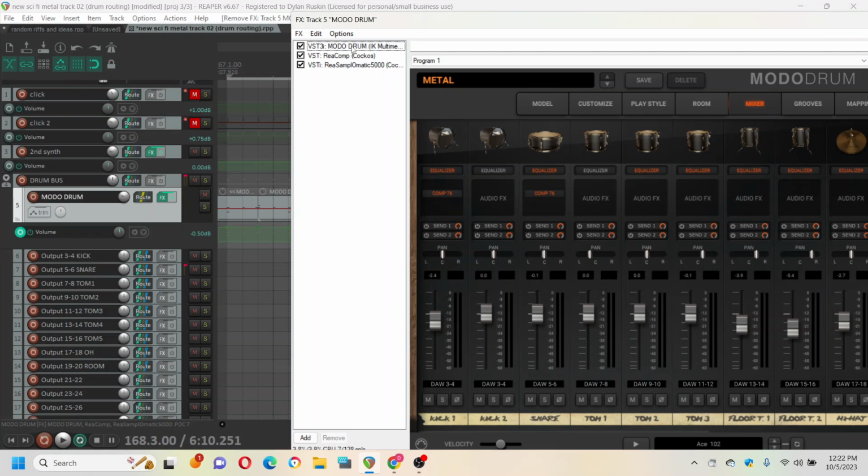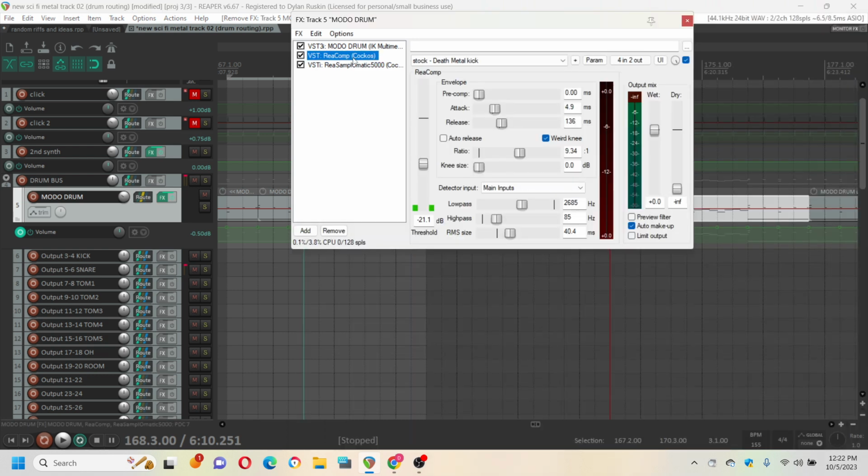I'm gonna leave it. And so the reason I ask is because now this track here, the one you're editing on, its only job is to send MIDI. There's no audio coming out of this track anymore. All of the audio comes out of these bottom ones. So this compressor here doesn't do anything. It needs to live in the parent. It needs to live at the drum bus. I don't know if that makes sense.